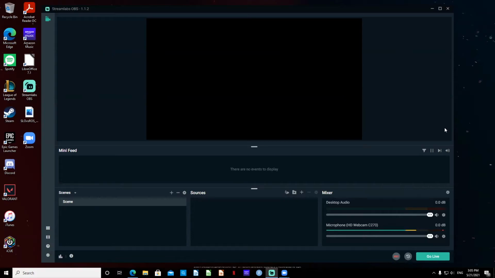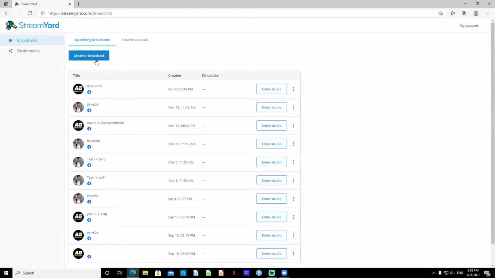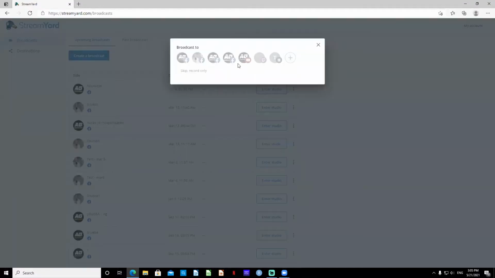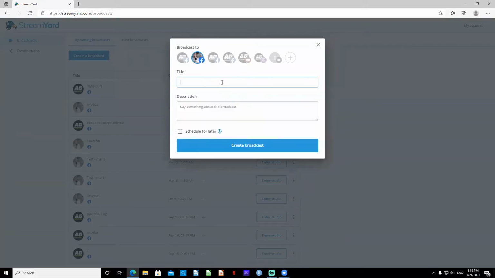This way we can edit the image and the video while it's playing in the stream instead of just having a still image. Now if we open StreamYard, we can see the broadcaster and we can create a broadcast with one of the accounts which we have previously created, and we can title it as we wish. For example, test broadcast or anything, because usually you would write down the title and then a description for the people to follow it to know what the stream is about.